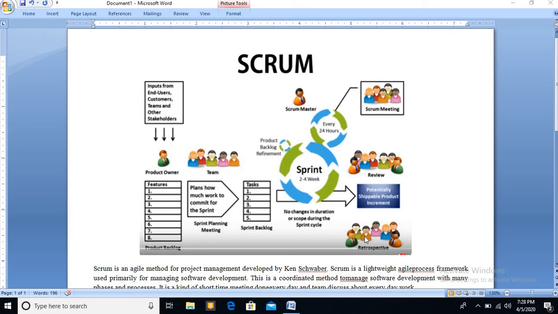In this meeting, the Scrum Master, product owner as well as the Scrum team will decide whatever we have done in the project, whether it is according to the requirement or according to the expectations of the customer, and whether whatever we have done is working properly or not. So that is done in the retrospective meeting. So this is the Scrum theory.